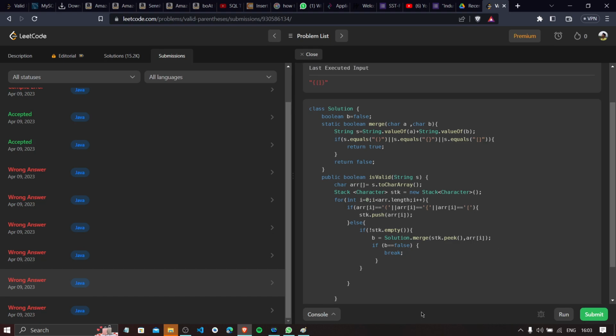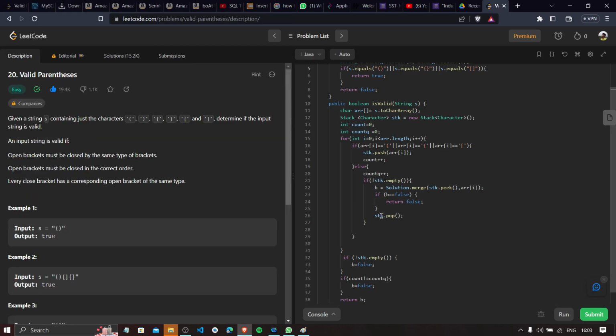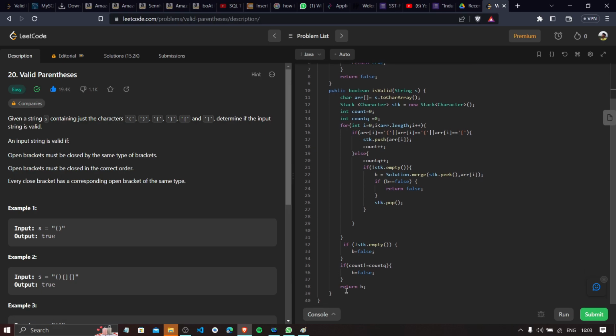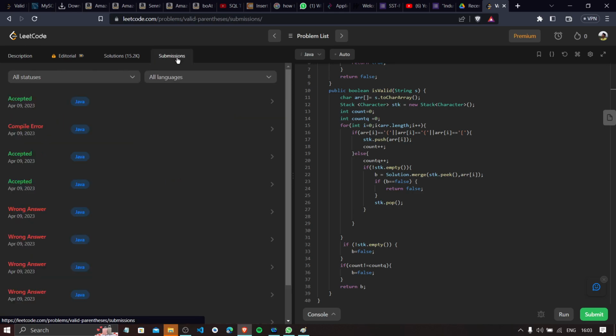So what I did is I popped it, and after popping that element, the problem was fixed. So this edge case was also solved. But even after that, I was getting an error.